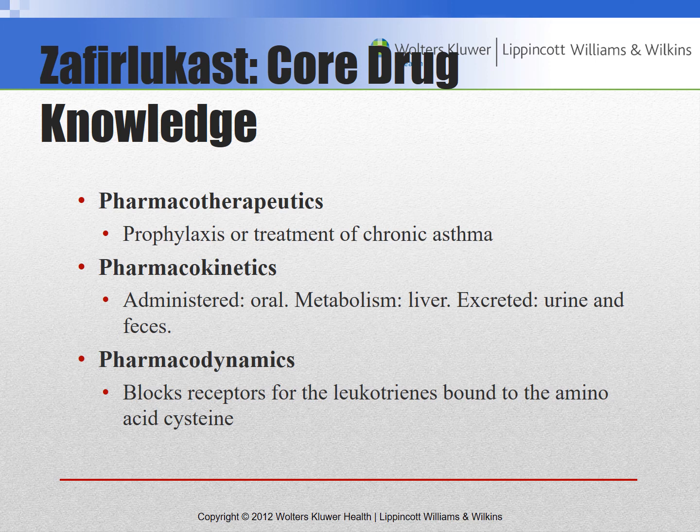So this specific leukotriene that's bound to the amino acid cysteine, those leukotrienes are such potent bronchoconstrictors. They're approximately 100 to 1,000 times more potent than histamine is. So if we block them, we're going to substantially improve things. In looking there at the pharmacokinetics, your peak action is noted as early as day 1 on zafirlukast. However, it more commonly takes up to about 2 weeks to see improvements.